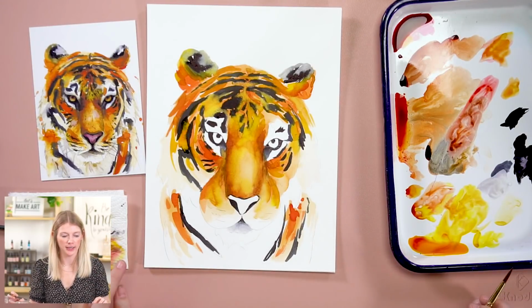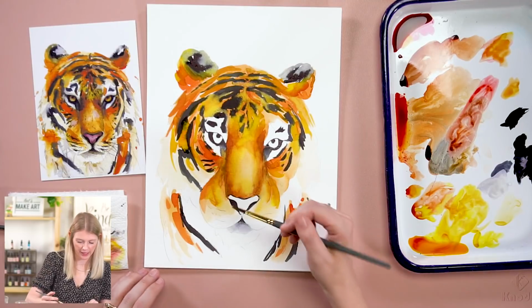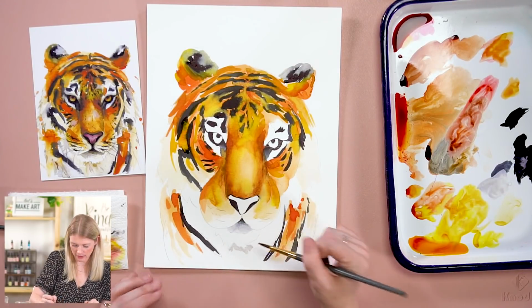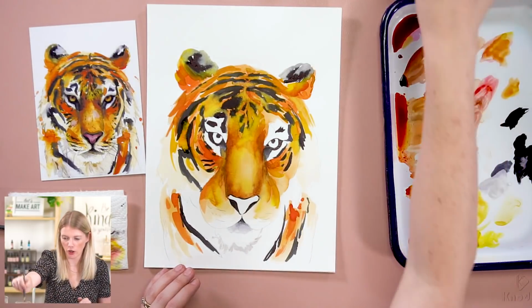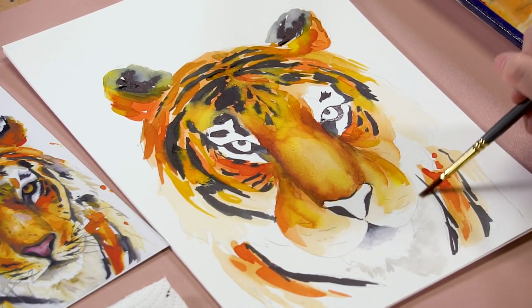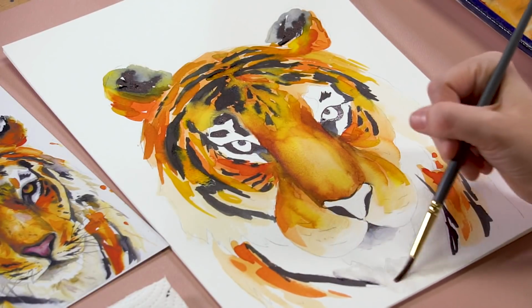So we're on step 5, which is the chest and the eyes. I'm going to work on the chest and then we'll move to the eyes. Underneath the jaw is the chest, which is white. We know that in painting, even though things are white, very rarely are they as white as the paper white. So I'm going to use a little bit of gray.